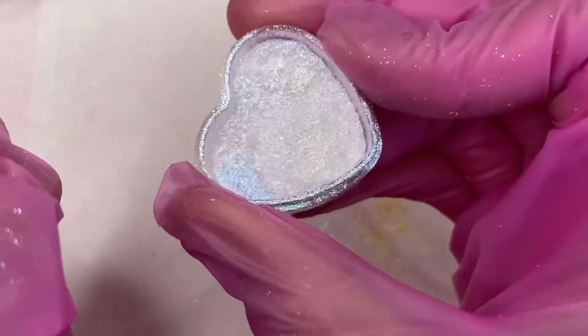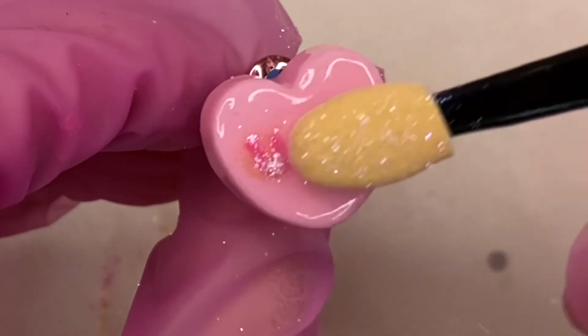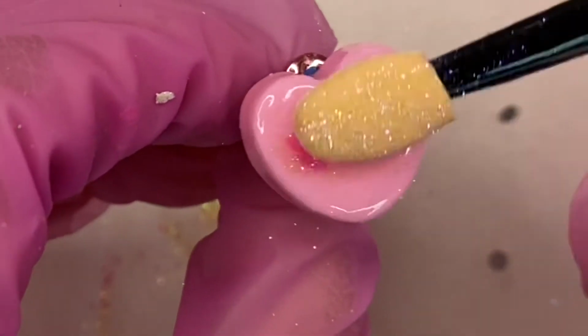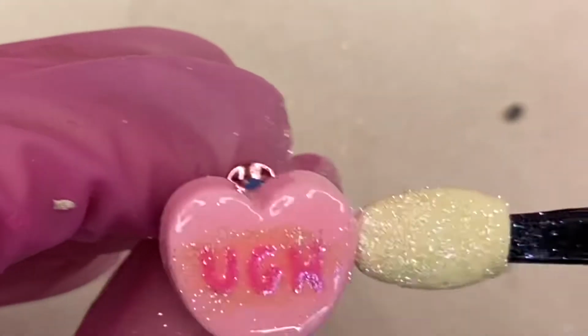While it's a little tacky, I'm going to dip into some chrome powder. I'm going to be using an eyeshadow brush with the chrome powder, and I'm going to rub the chrome powder onto my polish. I'm going to set it in the UV lamp really quick. And I'll be right back.